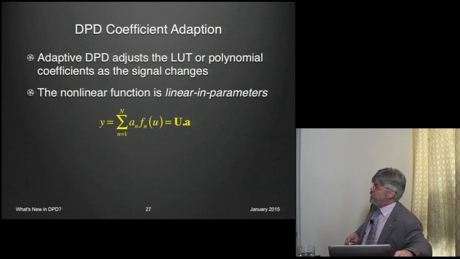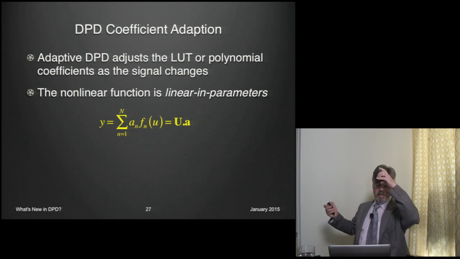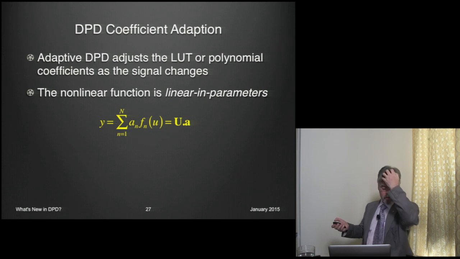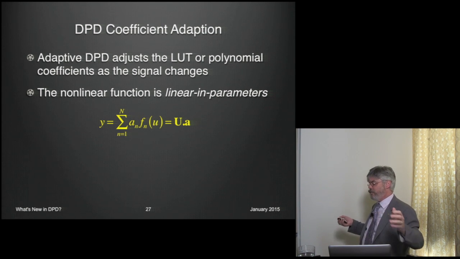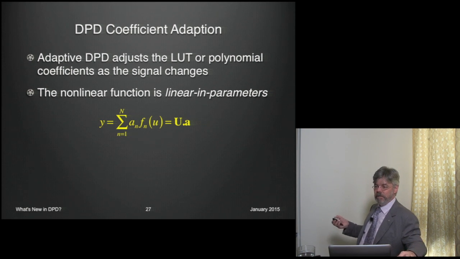So we're talking about the coefficients in the DPD system. And again, I will hint about bandwidth in a few minutes. So the DPD has got to adjust the lookup table or polynomial coefficients as the signal changes. And things can change. This is another corollary of the wider bandwidth, and the signal traffic can change on almost a frame-by-frame basis, every, say, millisecond or 10 milliseconds or whatever.